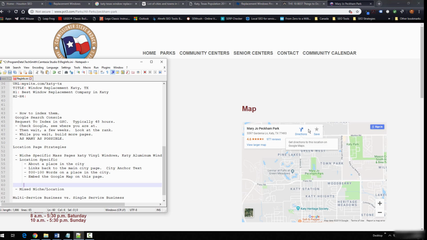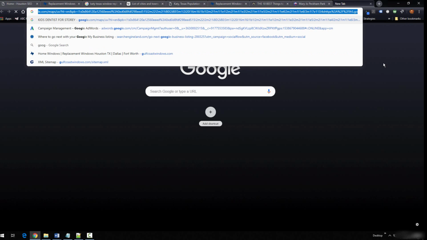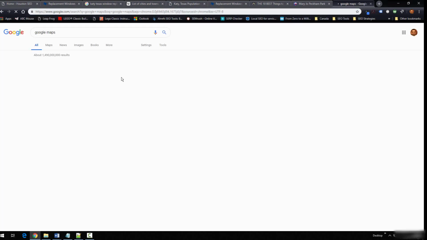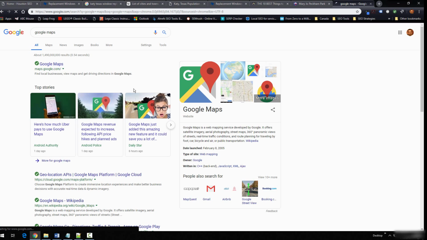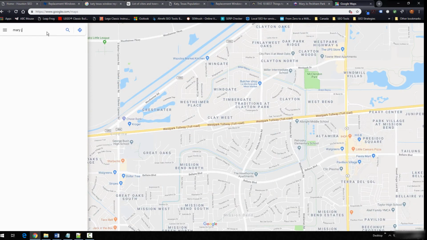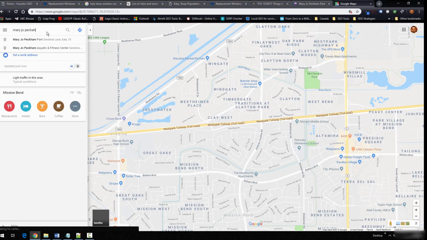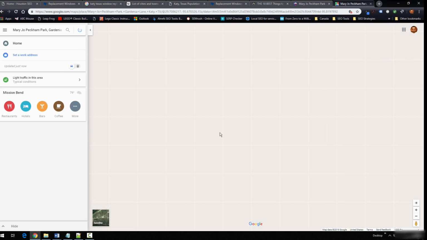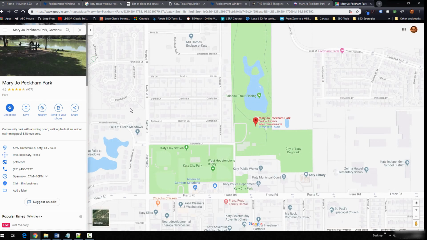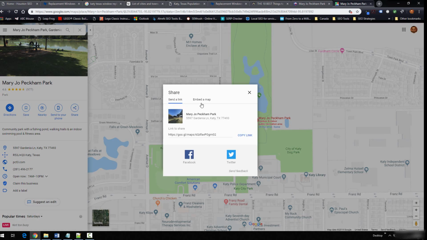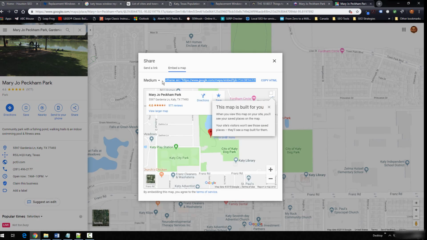So we'll just hop over to this exact map, or the easiest way to do this is Google Maps. And we'll come in here and we'll type in Mary Jo Peckham, and it'll finish it for me. Mary Jo Peckham Park. It'll pop the map up with the my business, or GMB, over here. We'll click share. We'll embed the map. And then we just need to go to our source code. We'll put a small one. If you do it on the main page, I don't do this in the footer. For the main page, we'll grab this and we'll go plug it into our site so this appears on that.